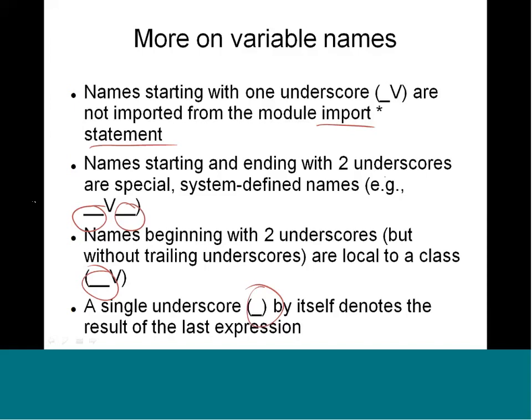So you can store integers, decimals, or characters into these variables. And Python variables do not have to be explicitly declared to reserve memory space. This is what we saw in the earlier ones.